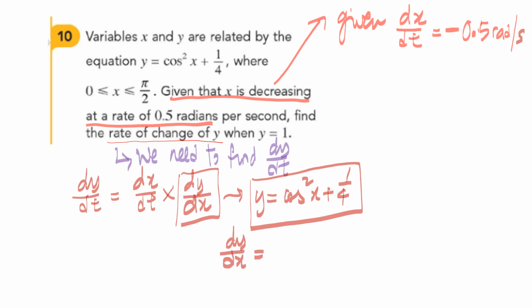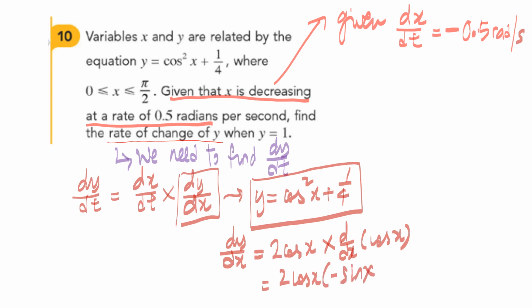So we need to differentiate cos squared x. How do we differentiate cos squared x? First step, bring the power down. 2 cos, power minus 1, so 2 minus 1 is 1. Second step, just differentiate your cos x without the power. And also you need to differentiate 1 quarter, but 1 quarter is a constant. So you differentiate a constant, you get a 0. You differentiate cos x, you get negative sine x. So you end up getting negative 2 sine x cos x.